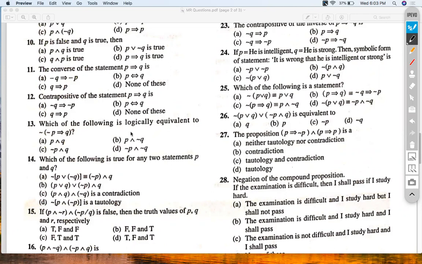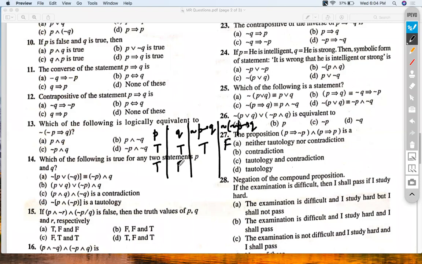Let's discuss. So, let me draw P, Q, and P implies Q. And then finally we have negation of P implies Q. Okay. So true, true. So false, true is a good husband. So this will be false. Then true, false. This will be false, false, then true, then false. Then you have false, true. That means this true will be true and this will be false. And false, false means this will be false, that will be the true.